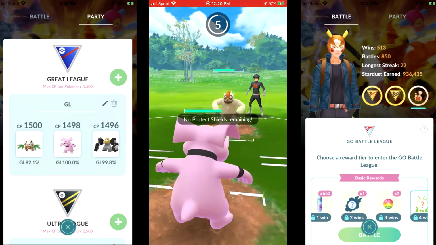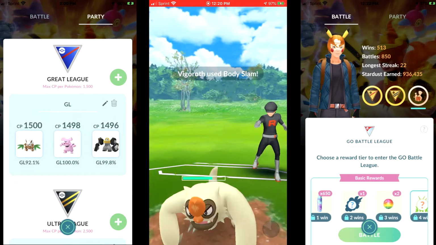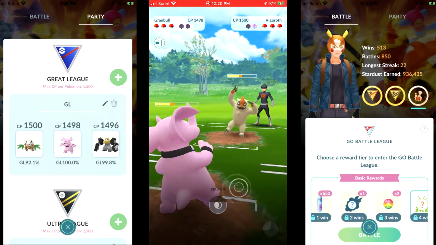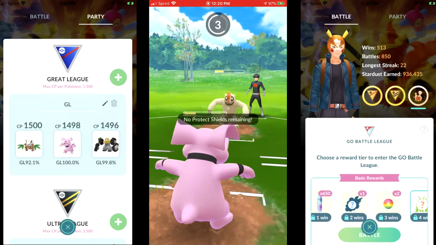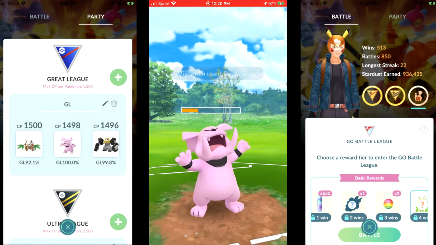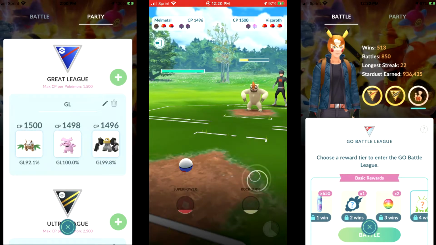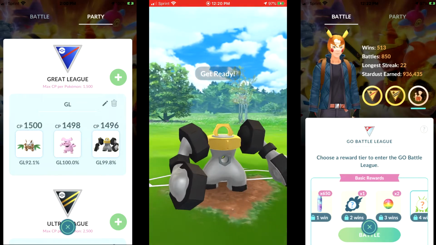he pulls out his Vigoroth, and to be honest, anytime I see a Vigoroth now, I just assume I'm going to lose. Just because it's such a strong Pokemon against my comp. I just don't have a fighting type to counter his fighting. And he gets 2 Body Slams off real fast, and I don't know what I want to do right here. And I'm just trying to save some time so I can get my swap back as fast as possible.